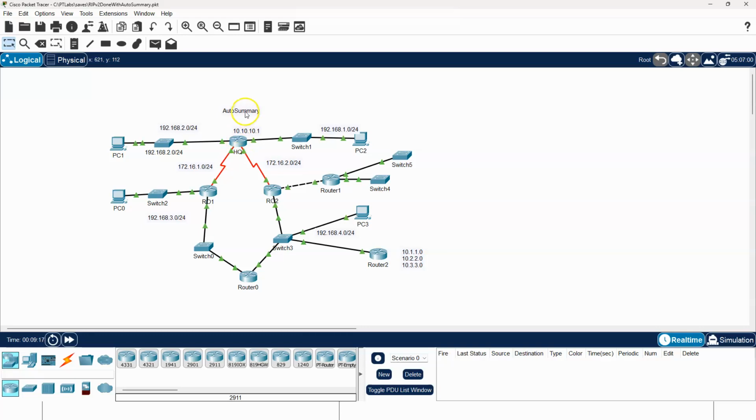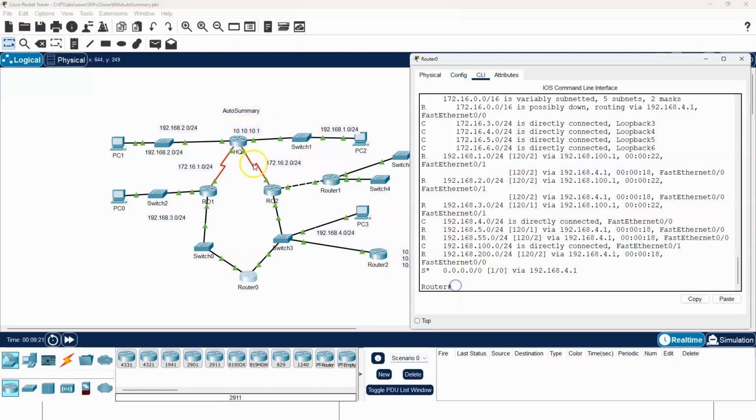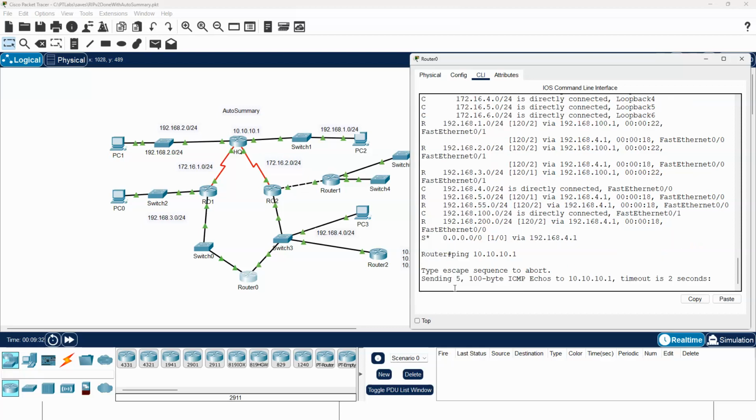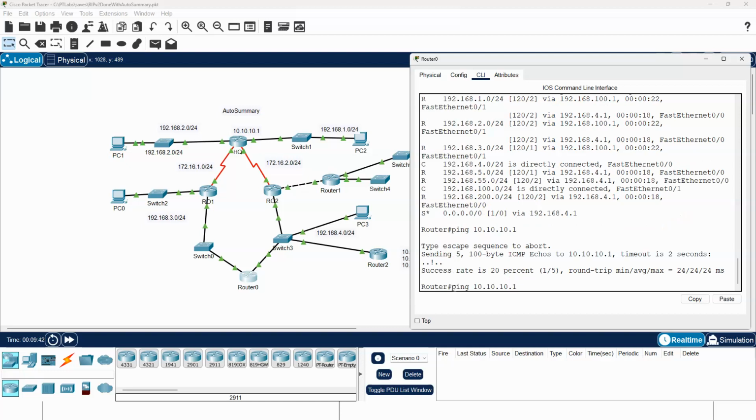So in this case, I want to go from this guy to the 10.10.10.1 address, because I've got 10 addresses on a number of these routers. If I ping 10.10.10.1 for this thing, it's got to do the ARP and all those other things. So now we're finally getting there. But you notice that, I'm going to get a full one here.